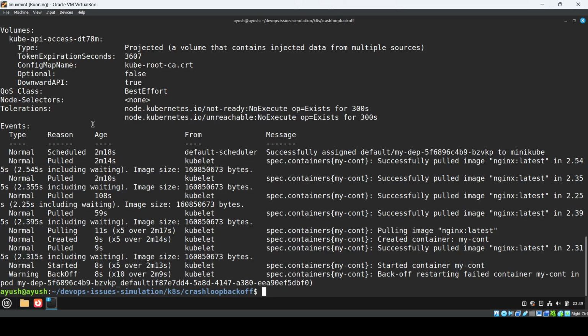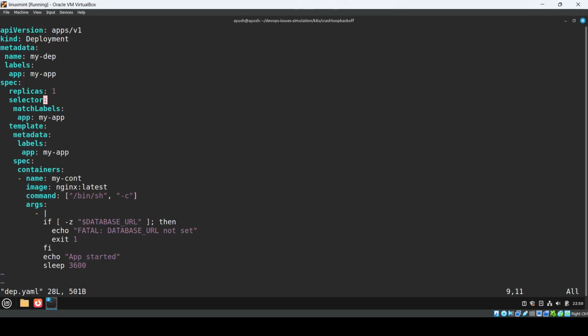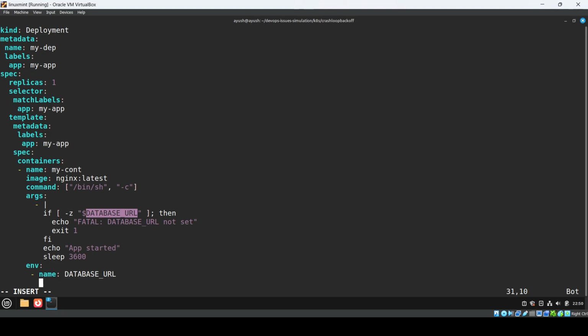Now to fix this one, I will add that environment variable. Let me clear the screen and open vi deb.yaml, and we will add the environment variable here. You can just add env, then the name, which was DATABASE_URL, and the value I will give as postgres for now.